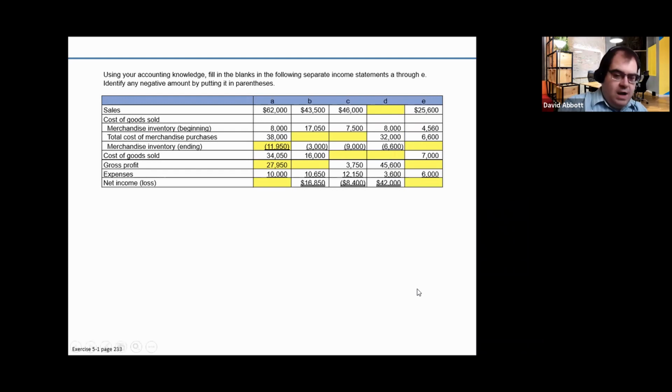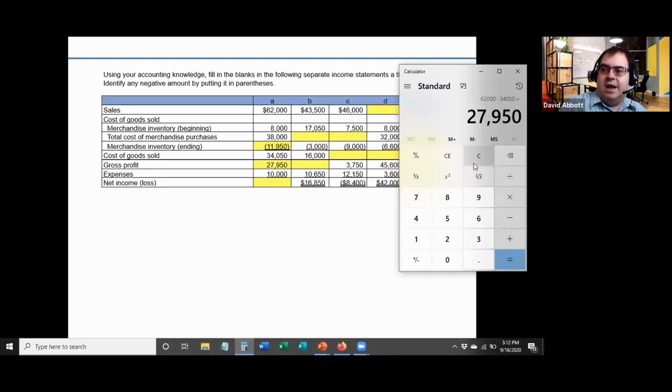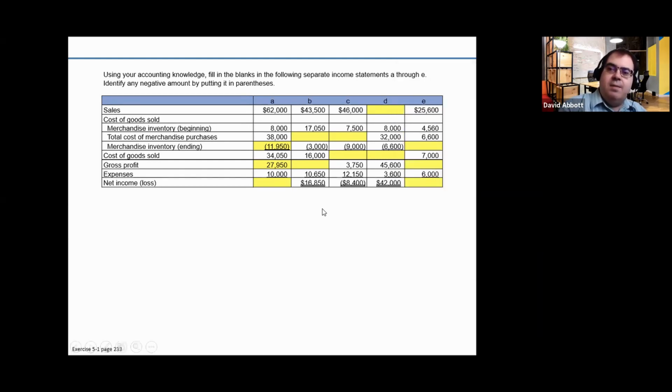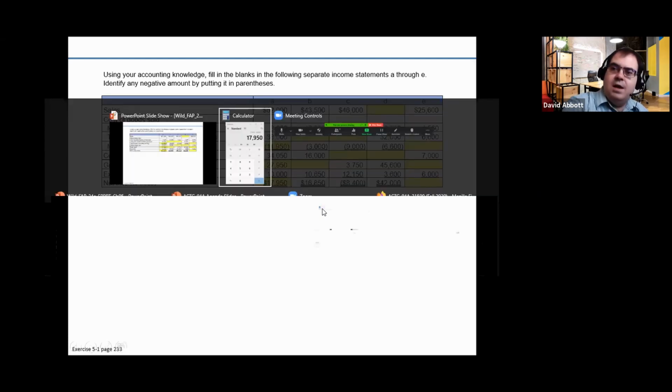Okay, we're not done, because remember I said the gross profit, that's not your bottom line. You're worried about net profit. And again, you can think of this kind of like when you get your paycheck. It may say that you had gross income of a certain amount, but then you have net, what your actual take-home pay is, and the amount of your actual check is less because of taxes and all of that. So they had 27,950 minus their other expenses. And again, these could be rent, advertising, insurance, payroll, etc. So they had a net income of 17,950. All right. So that's for letter A.